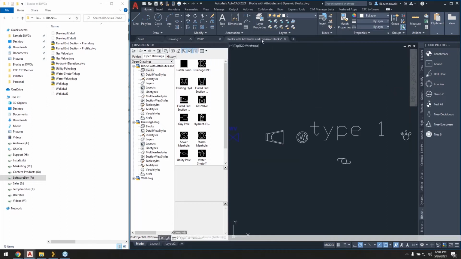We might manage our blocks as block definitions in what we like to call container drawings. So you might have a whole series of blocks for a particular discipline or use case. And in there you have a whole lot of block definitions, okay? Now, either of those sources are great, and we need those. We always need the DWG source content. But there isn't a lot of flexibility in it, right? I mean, if I've got these container drawings, I can go to Design Center like this, and they'll show up for me here, and I can press and drag them into my project drawings, but I can't really search. I can't really sort things.